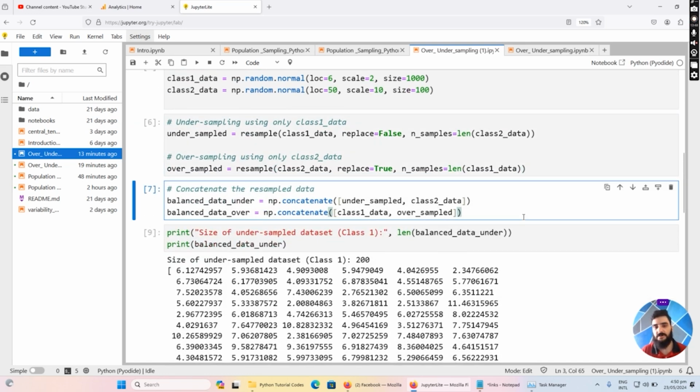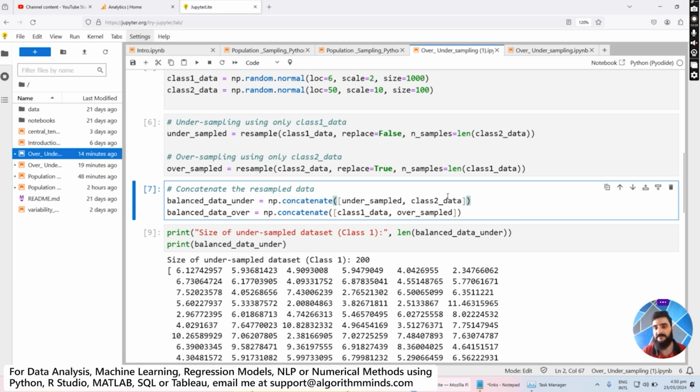Once you have done that, all you have to do is concatenate the classes with their sample data. For balanced data undersample, where we reduce the quantity to 100, we are going to concatenate undersample data and class 2 data. Please keep that in mind. Both of these lists here, NP lists, have a size of 100 and 100. So they are being concatenated, and you also need to remember that this undersample has the category data of the class 1, that is undersample, that has been reduced, and then we have class 2 sample.